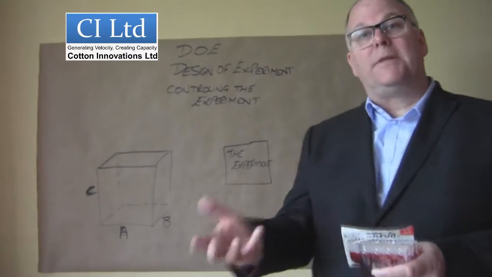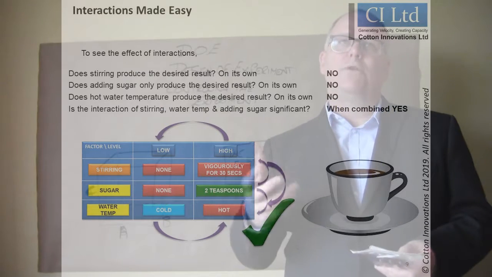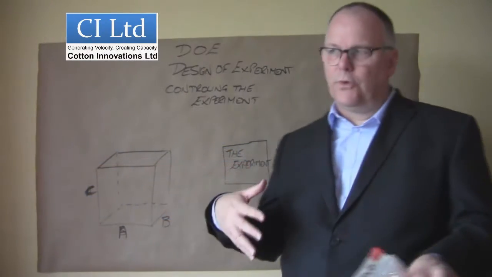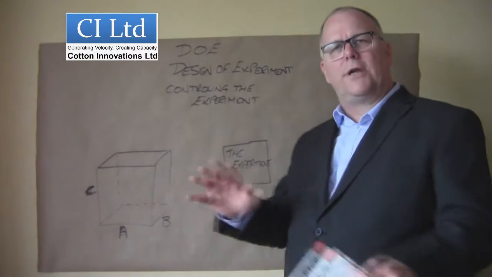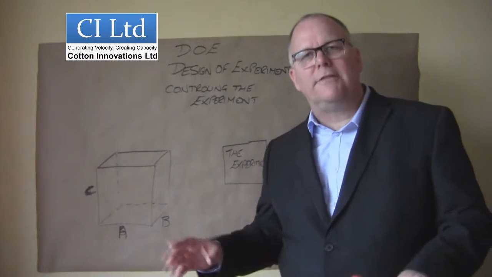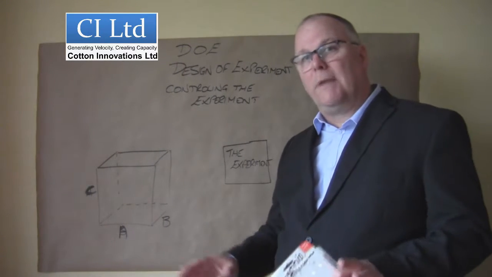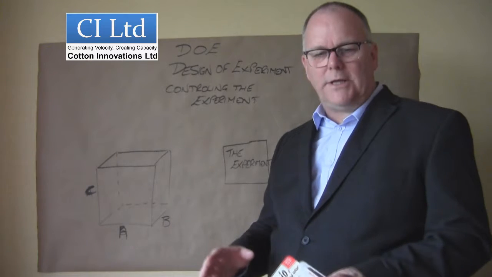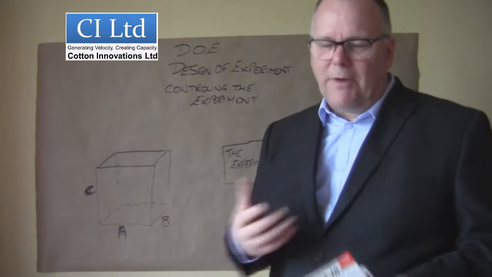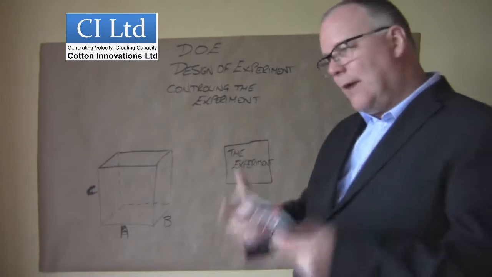We've also discussed how to make a cup of tea, and looked at the interactions in that cup of tea to understand which are the main factors and which factors have no effect. In that we saw that the mug, or the cup of tea, the tea made in China, had no effect, but sugar has a significant effect only when it is stirred. Just adding sugar, with no stirring, does not make for a good cup of tea. And temperature likewise does not always make for a good cup of tea, because it takes so long for the tea to boil, and you don't get the good flavours coming out if the water's too cold. So that's what we call interactions, how we build those interactions.